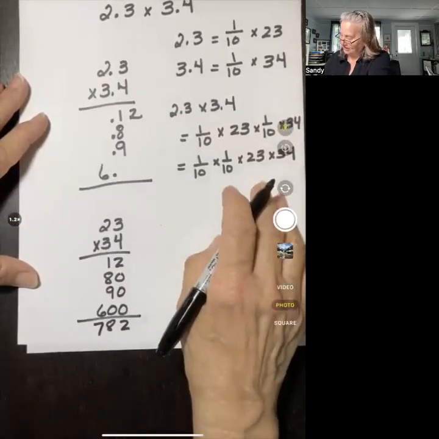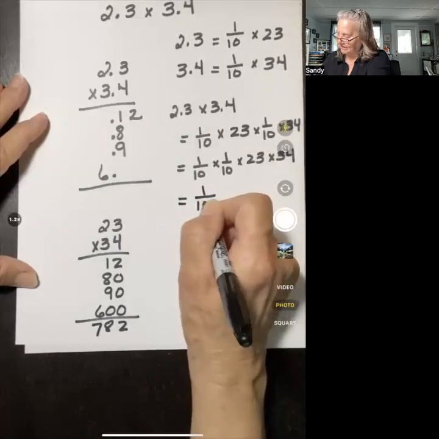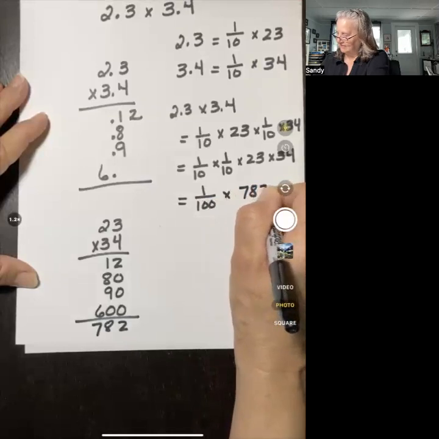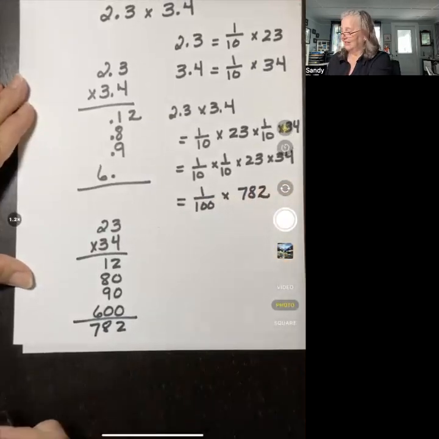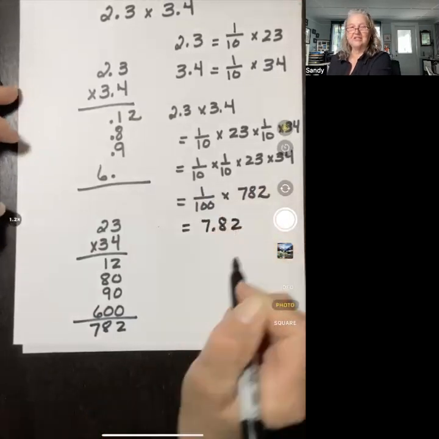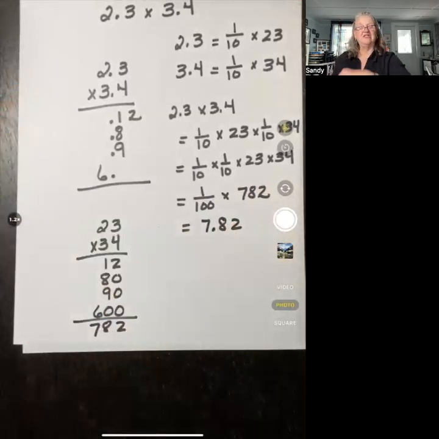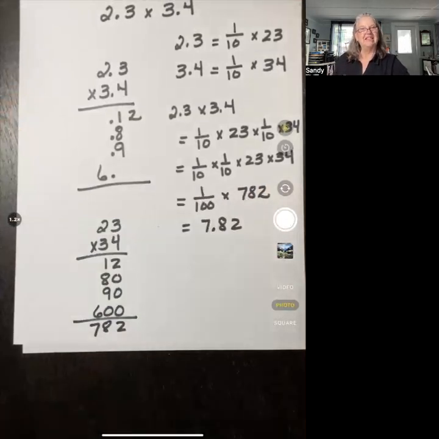And then what do I have to do? 1/10 by 1/10 is 1/100th. In the end, I come back and find 1/100th of 782, which is going to be 7 82/100ths. That's what they had us do before. I don't know that at the time I understood that I was going back and taking 100th. I was essentially multiplying later, right? It was a way to get an answer.